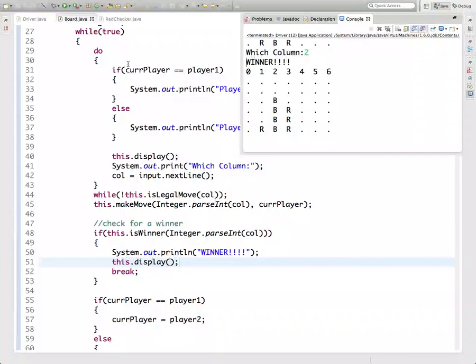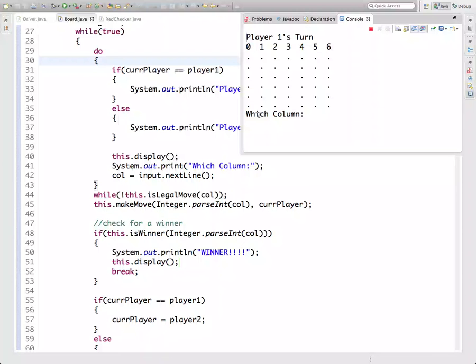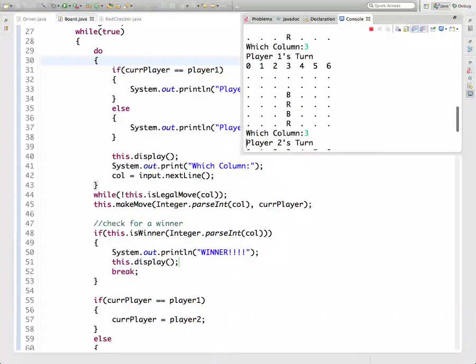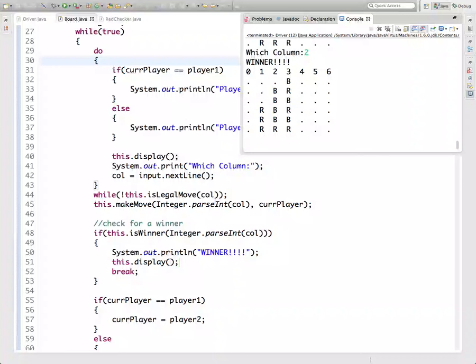Okay, and let's run it one more time. Should we just tell you after 6 that it's illegal to try to go up any further?